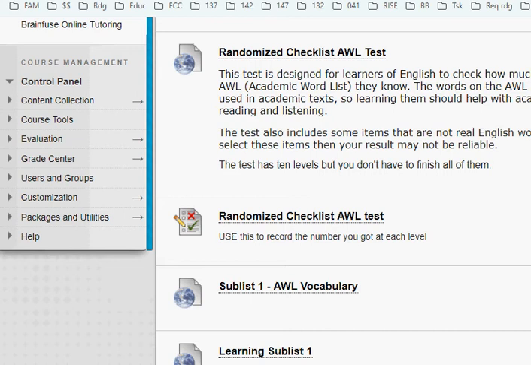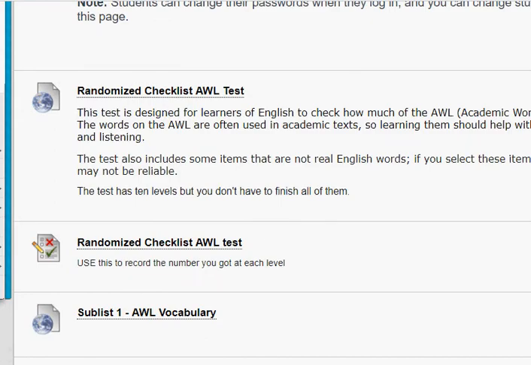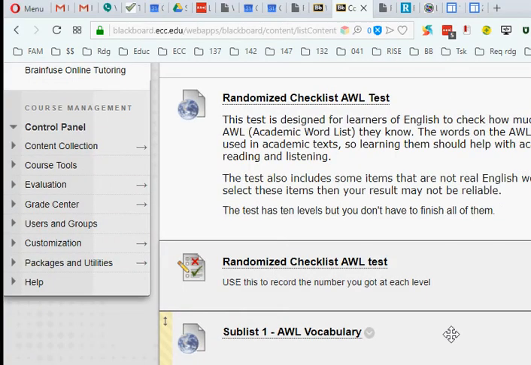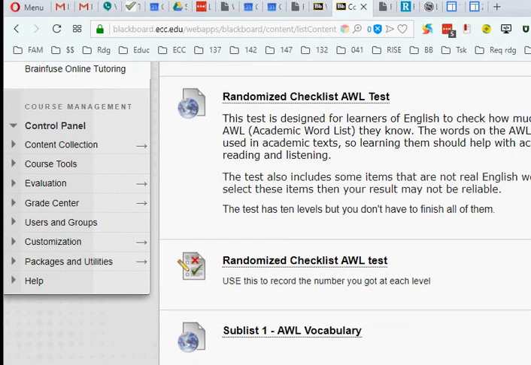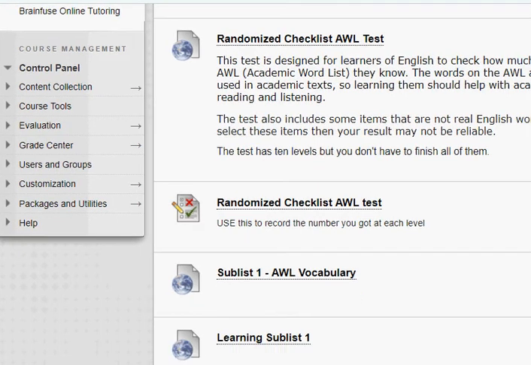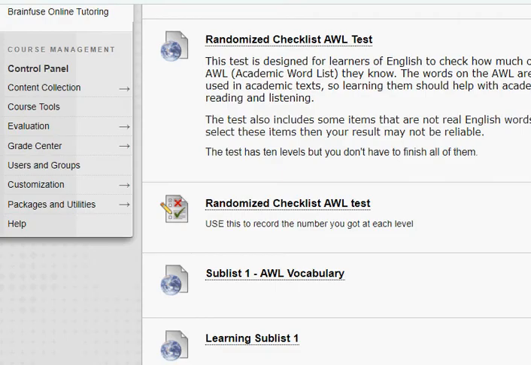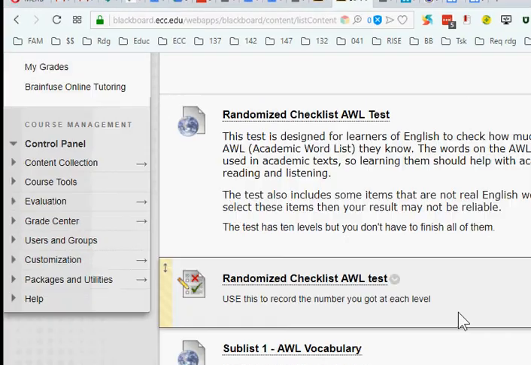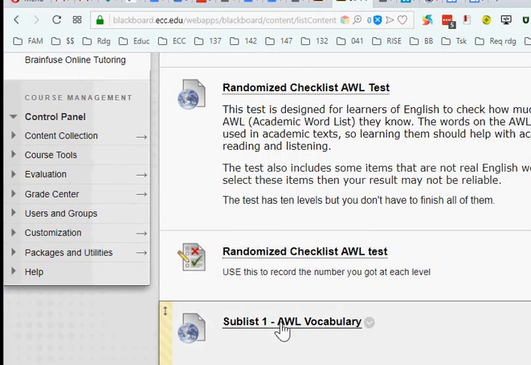These are the words that we use all the time in college. These are the more formal words of English. These are the words that professors and academic people use. They're different from the informal English that you might be familiar with. So here's a link to the words.